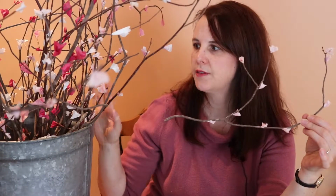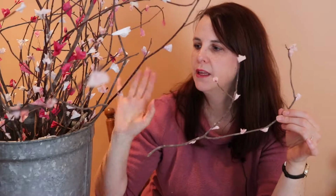Like, I think if I were gonna get married again, this would be beautiful if I just got all these sticks and did white little buds all over them and put them in the buckets and put them just around, you know, if it was an outside wedding, just around the yard. If it was inside, just all around the wedding hall or the church. And it just brings in a beautiful, elegant, natural element, because the branch brings in kind of a natural feel that I think is just beautiful. And it is easy to make and really cheap.